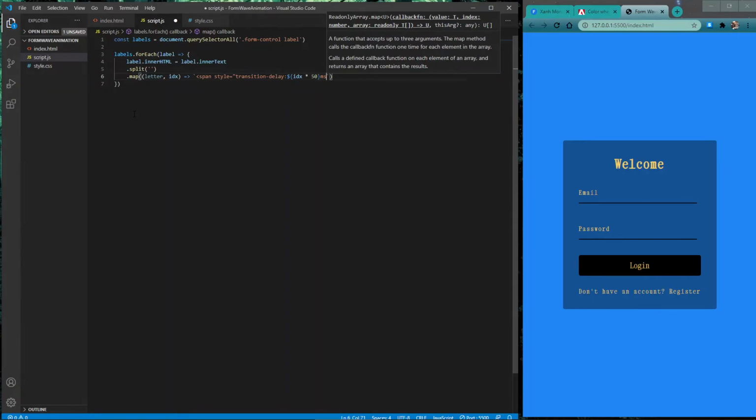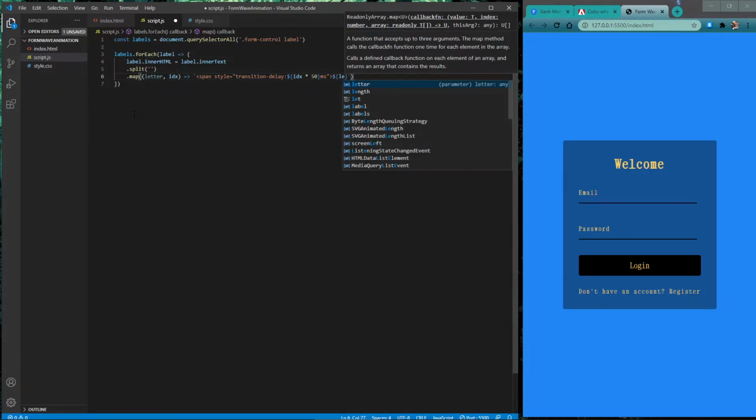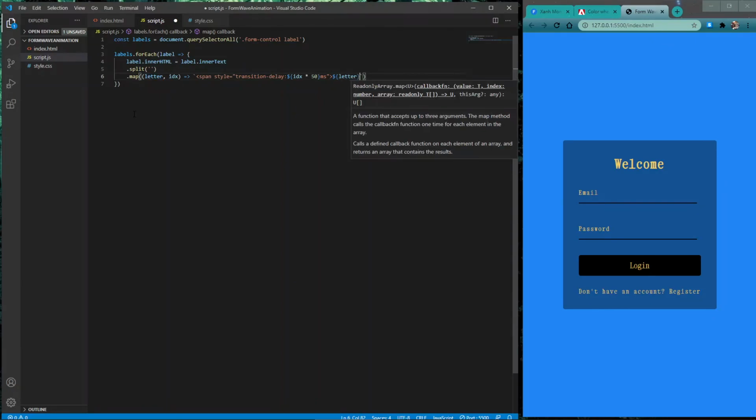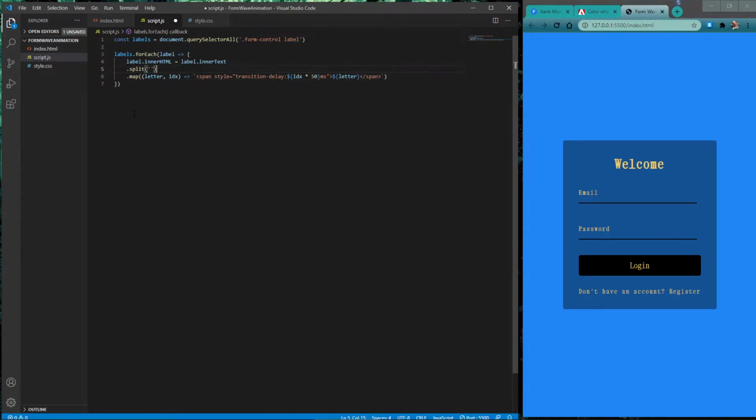And we can close our quotation, close out our bracket, and then do another $, because we also need to pass in which individual letter we're grabbing from that array of letters that we've built from the label. So we'll pass in the letter like so, and then close out our span tag, and then we'll have that last left tick there.